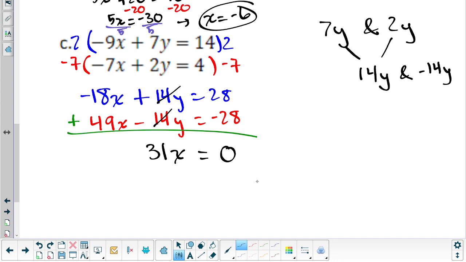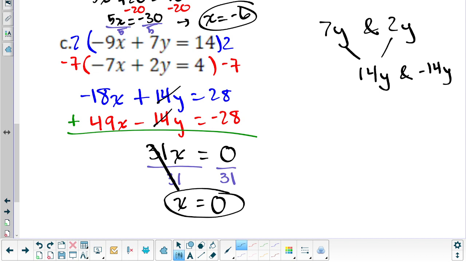A lot of people might think that this is no solutions because it looks wrong, right? But really, there is a value of x that can make this equation true. It just happens when x multiplies 31 and turns it into 0. The only way for that to happen is if x equals 0. In other words, you could just divide both sides by 31. 0 divided by 31 is just 0, so this turns into 1x, but this is still 0. So x equals 0, okay?